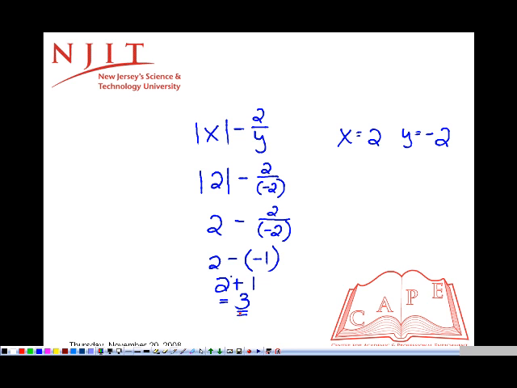Okay? So just to do a quick recap, the order of operations are, first you do parentheses, and you always work from the inside out. So you do the most inner parentheses first, and then work your way out. After you do all parentheses, then it's either multiplication or division. And then once you do any of those, you do either addition or subtraction. And that should give you the final answer for any algebraic expression.